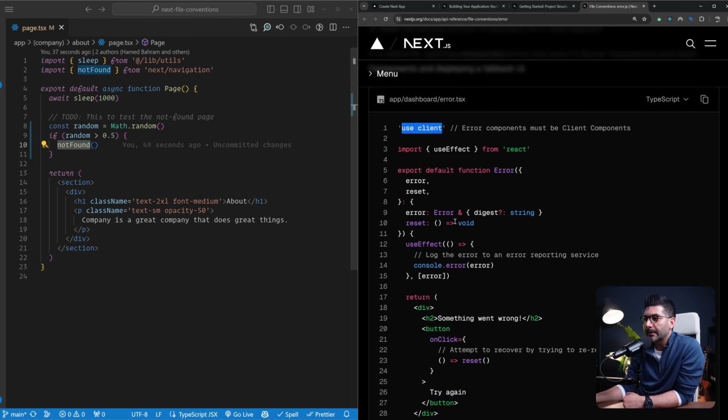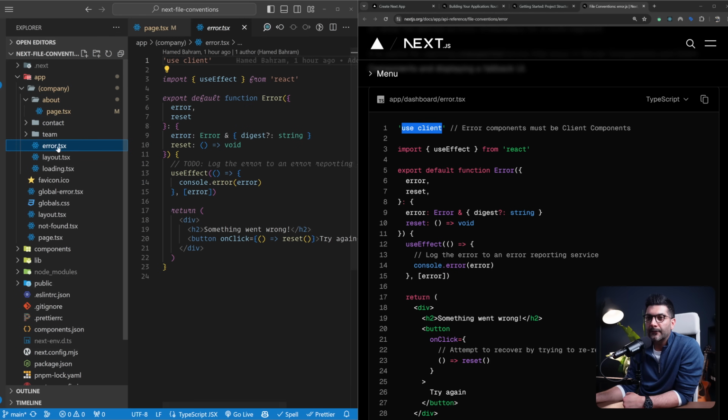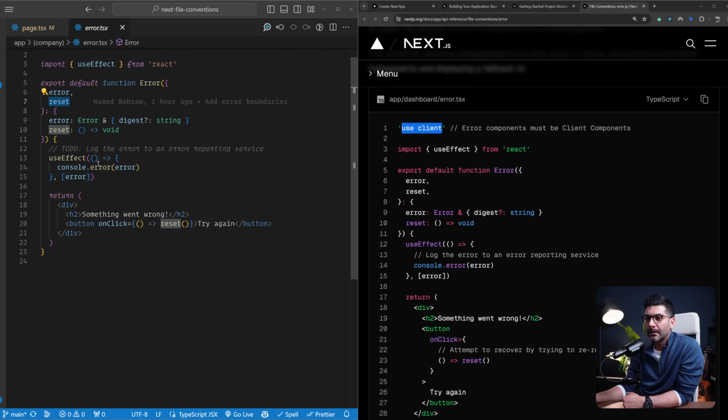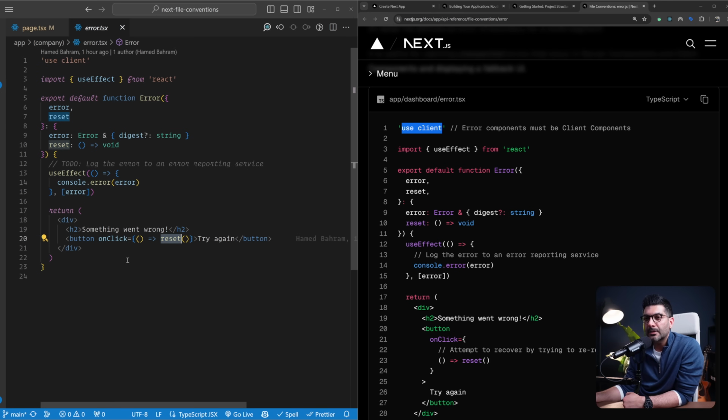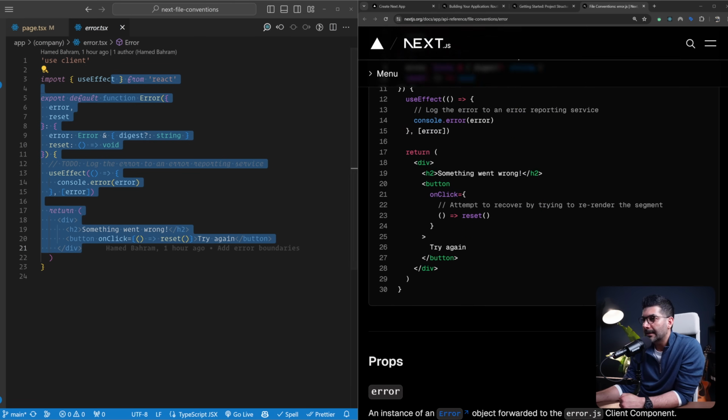So the example that you can see here, let me also show my example here. So inside of this route group, I have this error boundary shared within my route group. So I get the error, I get a reset function. You could use a useEffect to log the error to any reporting service that you might have. And you can execute this reset function to try and re-render the contents of your error boundary to hopefully get rid of the error this time. And that's what's explained here.